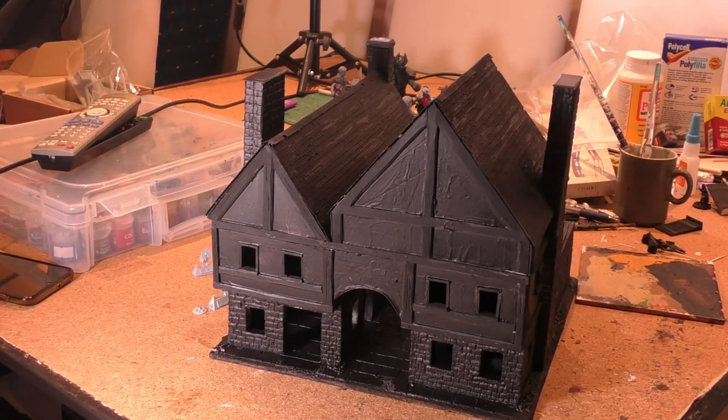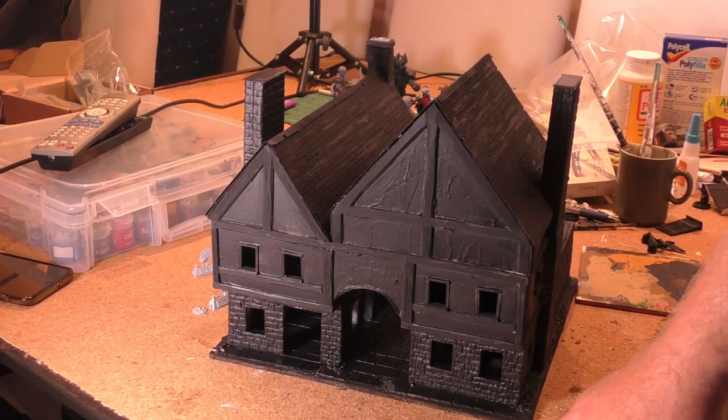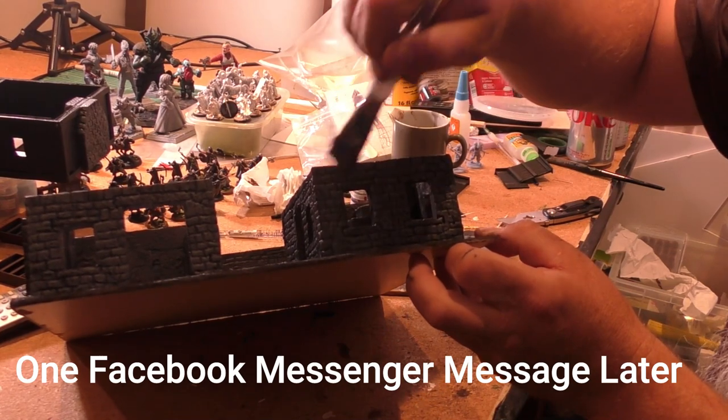Right, let's get on with the paint job. First decision you've got to make, is it going to go red brick down below, down here, like Rebel Wabby, or grey? I wonder. I could even ask the client. Okay, now the light in here this evening is terrible for the video.